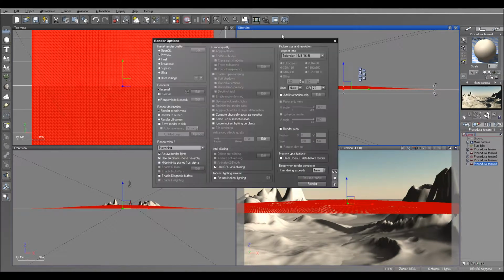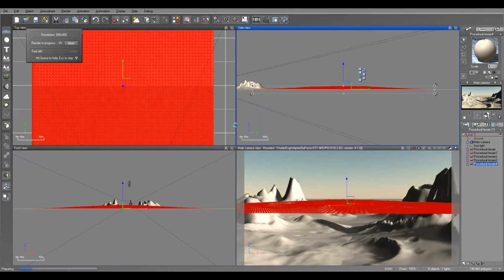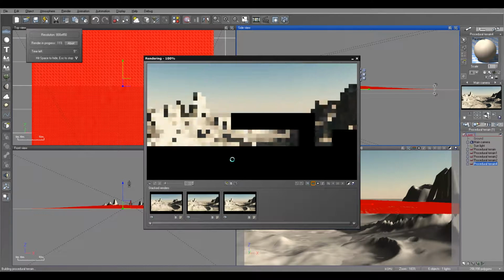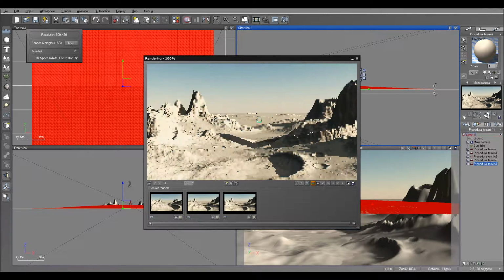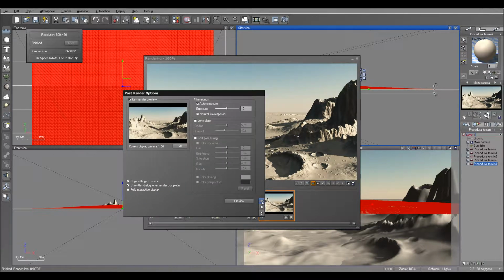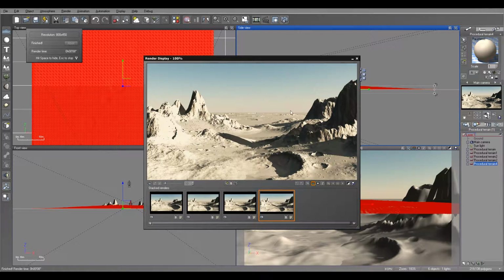So right here, if we preview, you can see we have it nice up front, and we have this nice on the background kind of going. So next, I want to have an enclosure right on the back there, so we can create some mountains on the background.